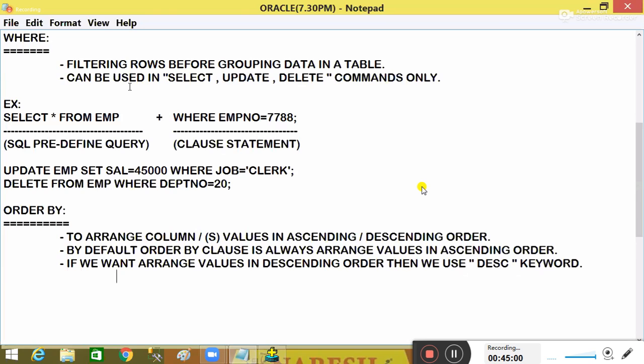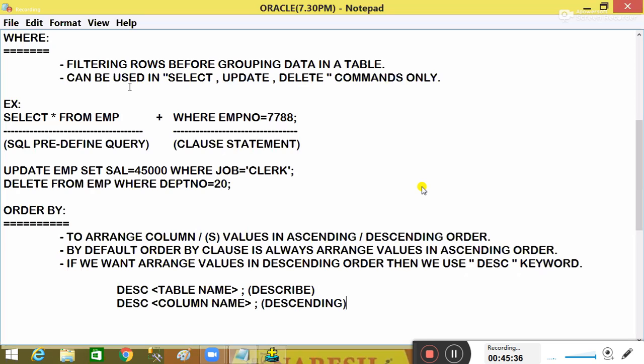There is a very important thing to remember: when I use the DESC keyword with a table name, to see the structure, DESC is nothing but DESCRIBE. But when I use DESC on a particular column name, this is not DESCRIBE, this is called DESCENDING.